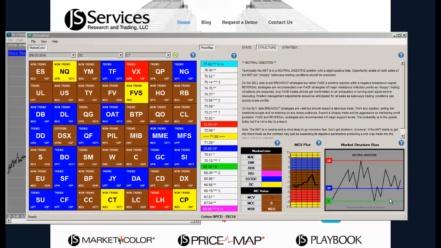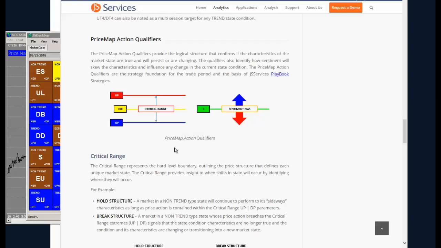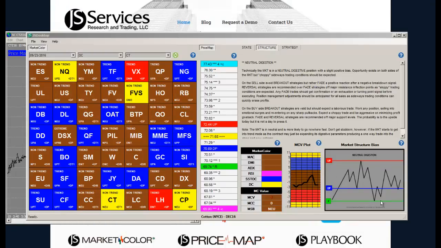One thing I want to bring in here is this structure that you see with the neutral digestion. So we know we're in this extreme. Where can the extreme go? It can come down to this lower trough point. And with our price map analytics, we've identified that low price point as 69.74. This is our R level, our sentiment bias level. It identifies really the over-under number for the day, and when it's in a neutral digestive state below the market, it helps to define this expectation of the lower trough.